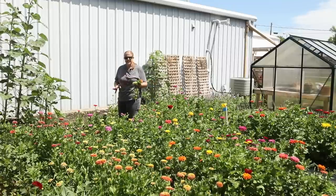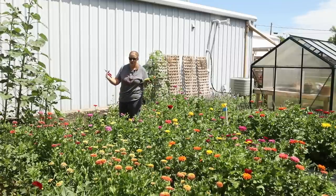So I need to start making a pile. I'm gonna just clip a whole bunch of these, and then I will clean them and I'll start making those bouquets inside for you guys.